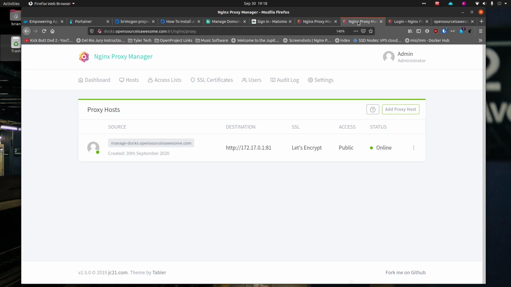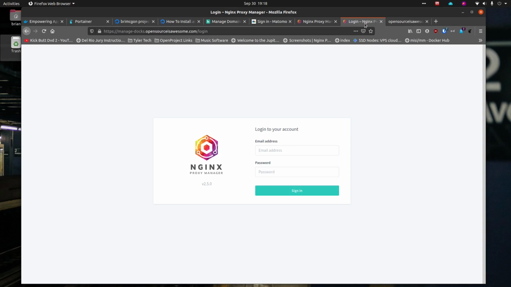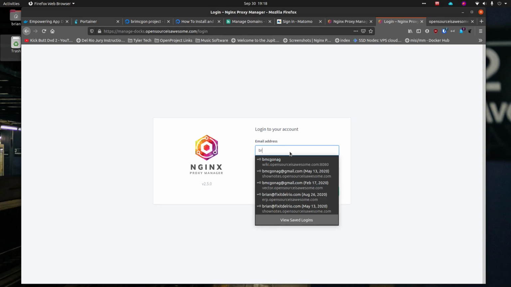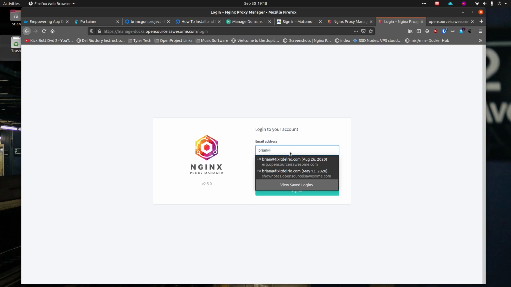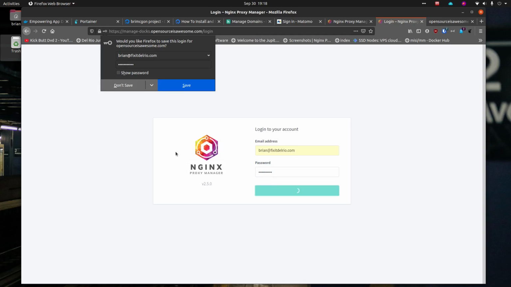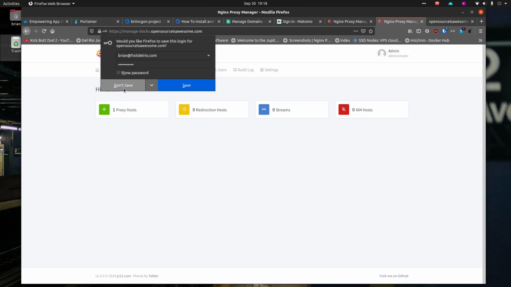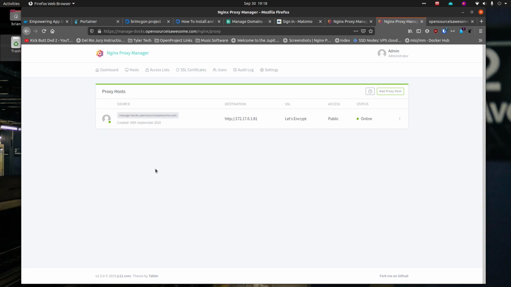Okay, so no more going through this route. Now I'm going to use the secured route, and log in, and fill in my correct password for this thing that's strong. There we go. Now you can tell it to save if you want to, if it's your machine, but you'll see you have the one host. So now you can come in and you've got that secured, which is great. Okay, so that's how you secure NGinx Proxy Manager. You kind of create inception. You secure it to itself. Kind of a cool little trick, right? But it really works. So we've got NGinx Proxy Manager set up.